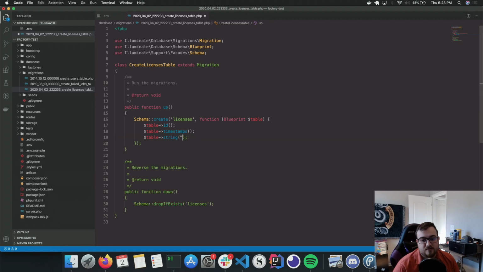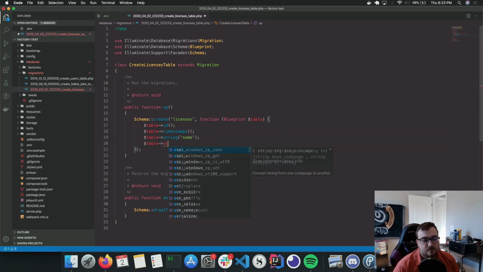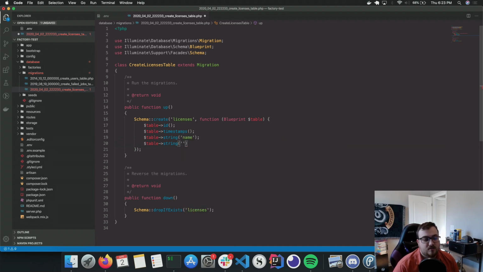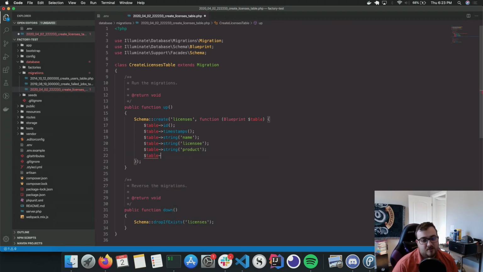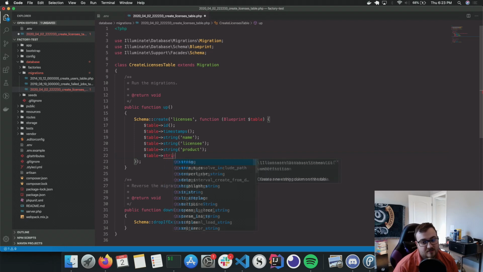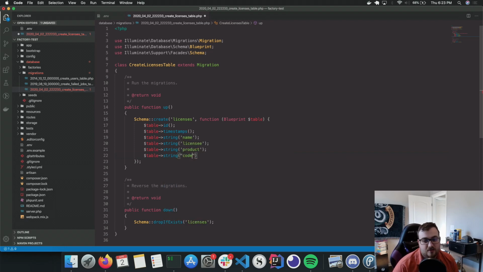Another string that'll have a licensee. This is the person that owns the license. We can tie it to a specific product. We can give it another string value, like a code.